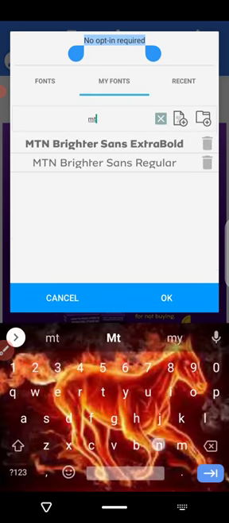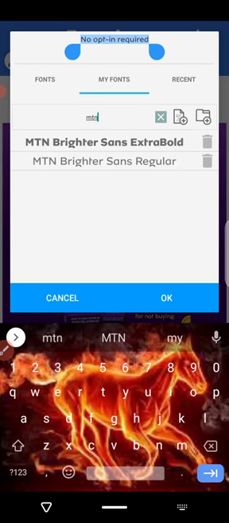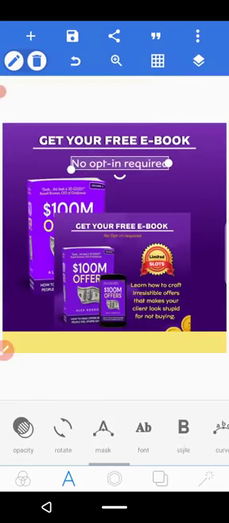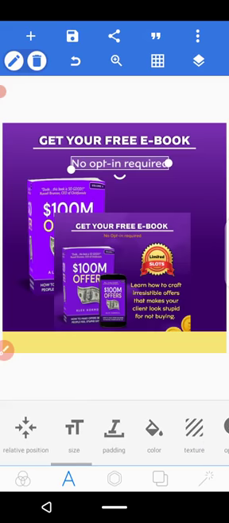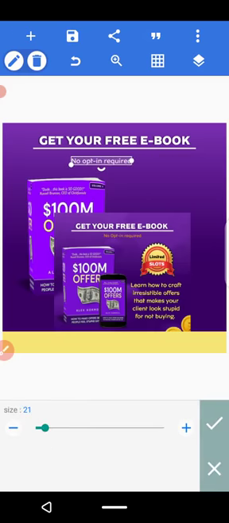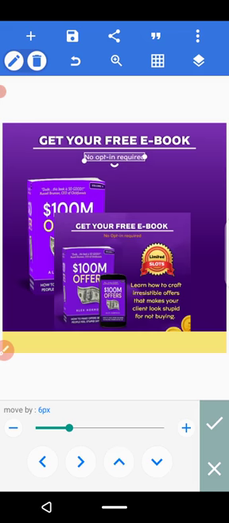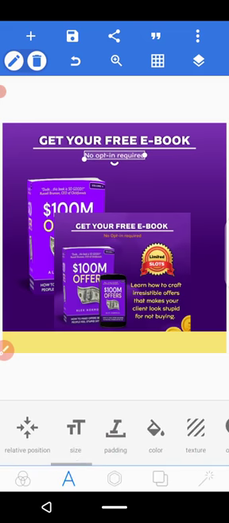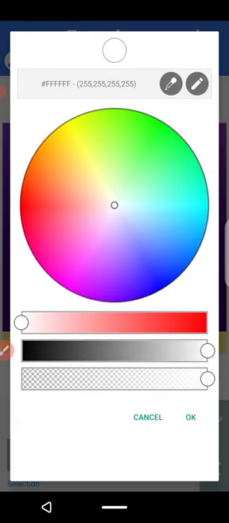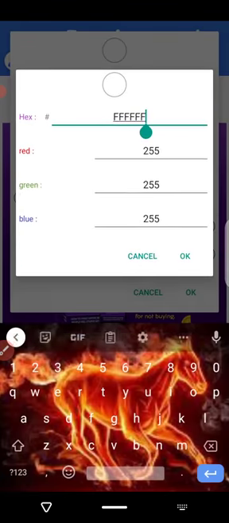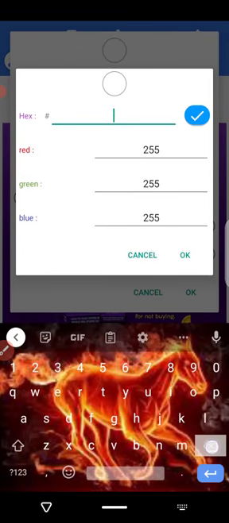This is the variant we used. Reduce the size, take it to 21. Yeah, 21 is fine. Centralize this, and then we're going to change the color. I'll give us the color code I used. Go to your colors and let's take it down. The color code I used was FFAC00.